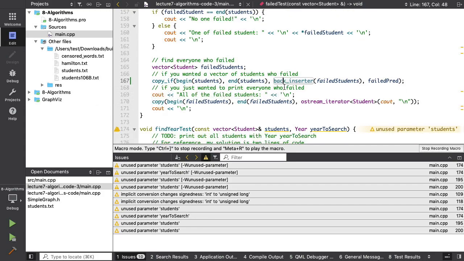All right, any questions? Yeah, go ahead. Just a quick syntax question. When should we write student.begin and begin student? Good question. So begin students, there's an STL function called begin, which all it does is call students.begin.